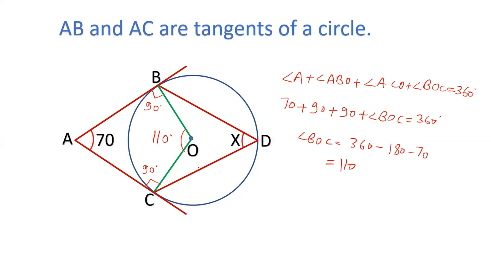Now, another concept which I had explained earlier in one of the videos is that the angle from arc BC at the center is twice the angle subtended by the same arc at the circle. And therefore, angle BOC is always twice the angle BDC. The angle subtended by an arc at the center is twice the angle subtended by the arc at the circle.